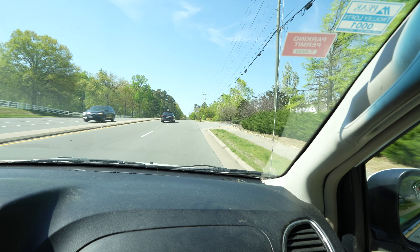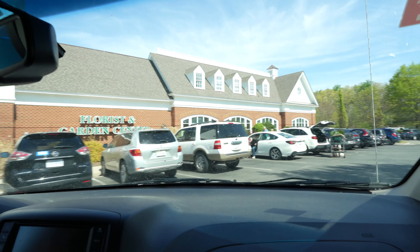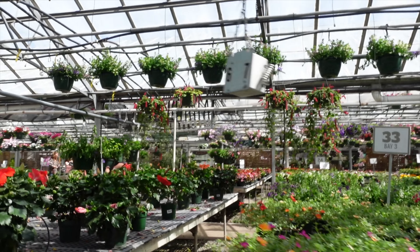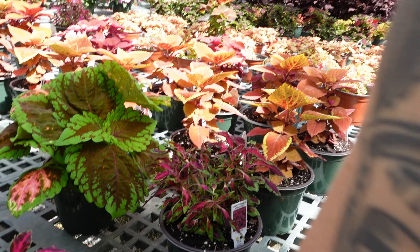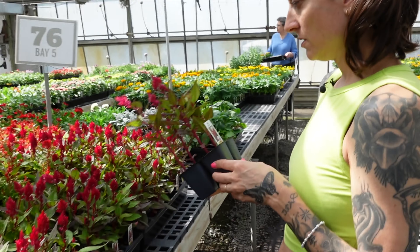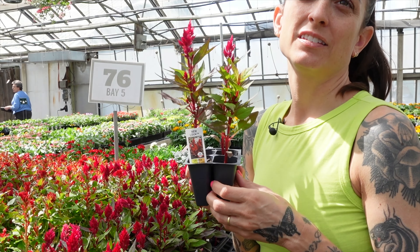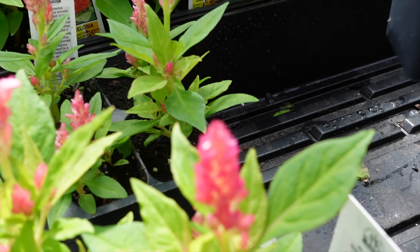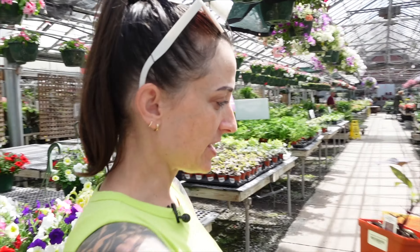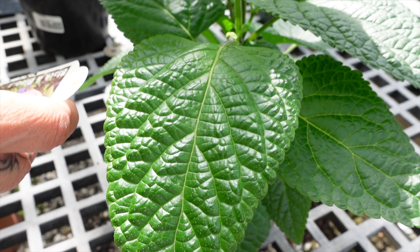We are here at the nursery and everybody else is too — this is what I was worried about. I'm looking for dragon's breath but I don't see any of the celosias anywhere. These are really pretty — you see how they're pink and not red? It's pretty but it's not dragon's breath. Do you just want to get just one pink castle? They look cute together. We did it last year, I'm gonna do it again this year — if it ain't broke don't fix it. They're sweet potato vines.